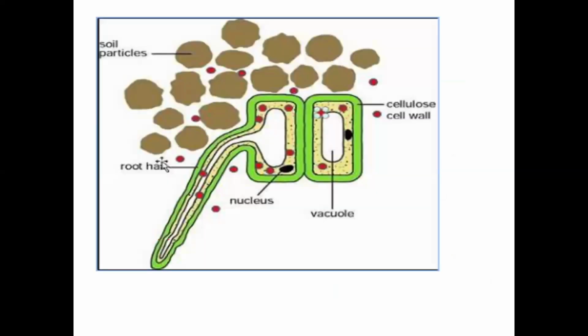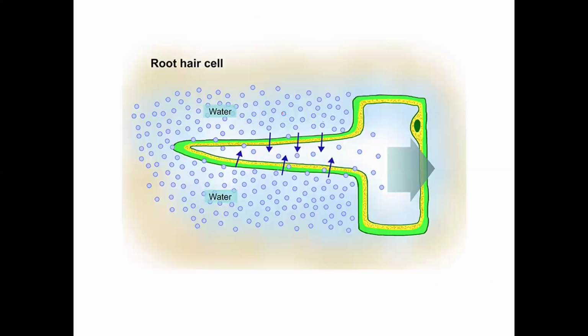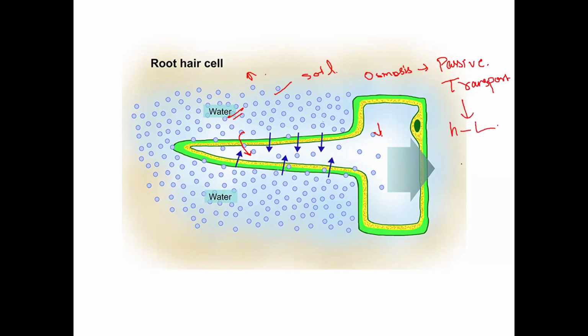Look at how this works. The movement of this red thing, which is water, goes from high to low. The concentration of water in the soil is very high, whereas in the root it is very low. Automatically, water moves in. That is called osmosis. Osmosis is a kind of passive transport, for water or liquid only. Passive transport allows water to move from a high to a low region without any consumption of ATP. No ATP consumption is needed here.